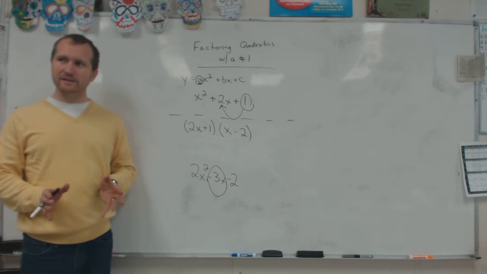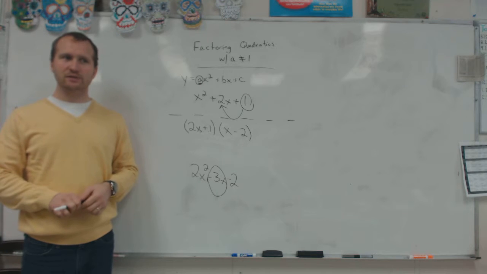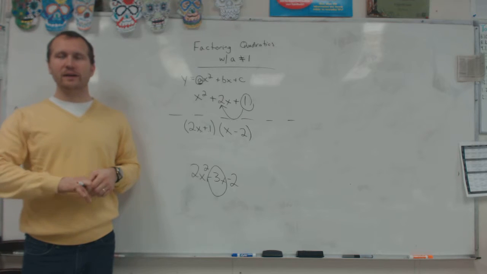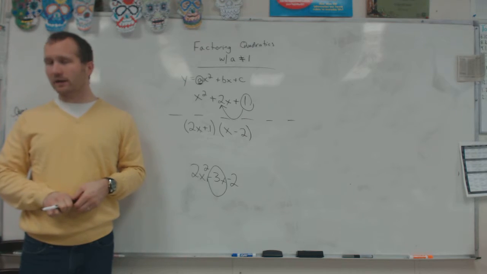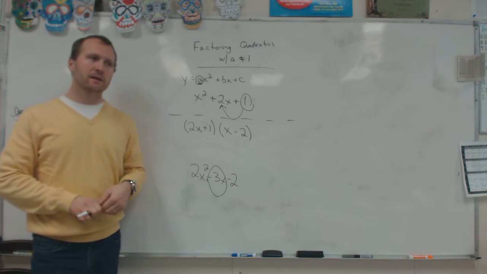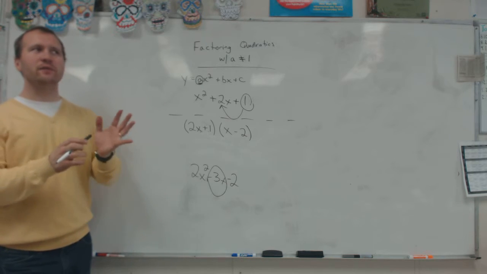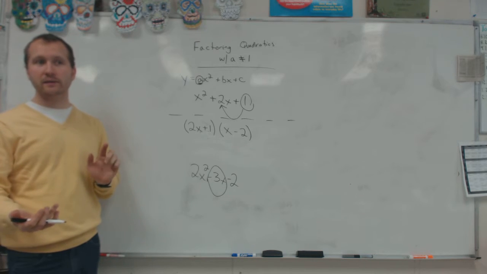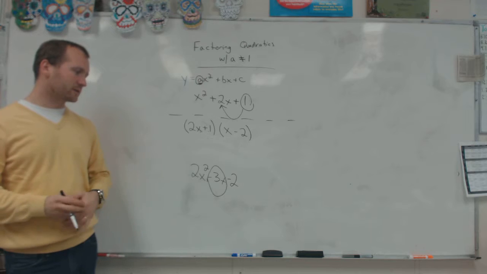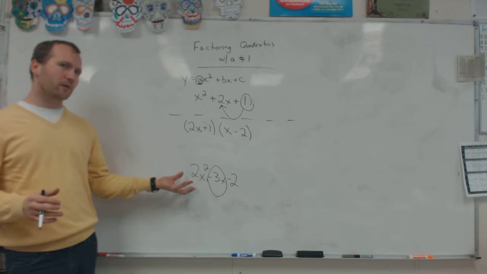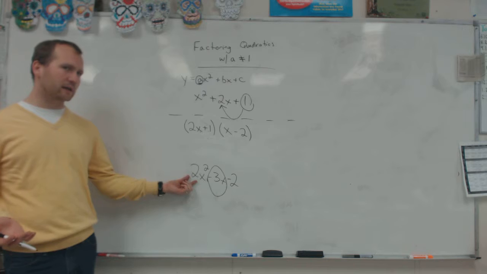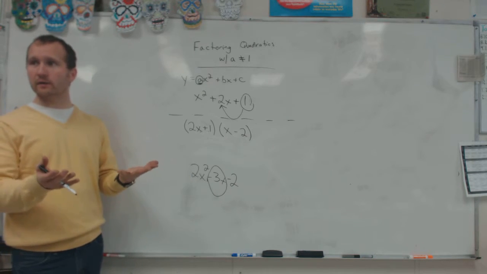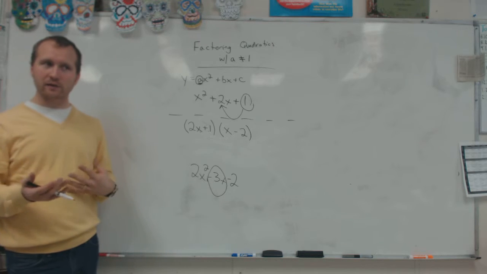I think that the easiest way to solve these most of the time is just guess and check. And that's kind of what we're going to focus on today. But there are some tricks that I'll show you next week. I would really only use them for the harder ones because they take a long time. They're like multiple step things that you do to try to figure out the factors. But when we have an a that only has two factors, like 2, the only things that make 2 are 2 and 1. It's actually not that hard to factor these.